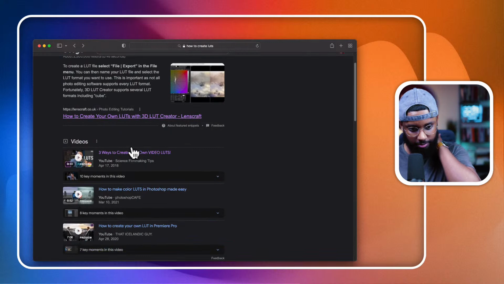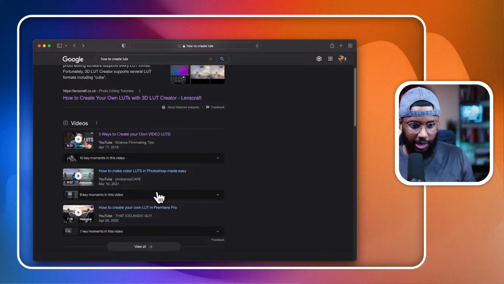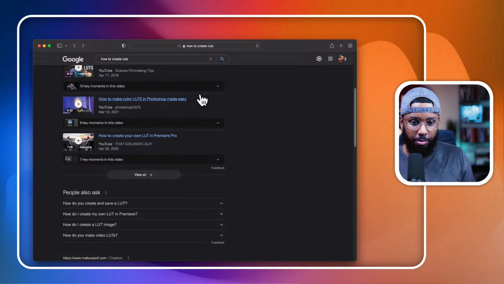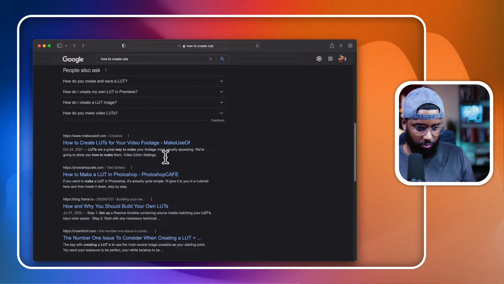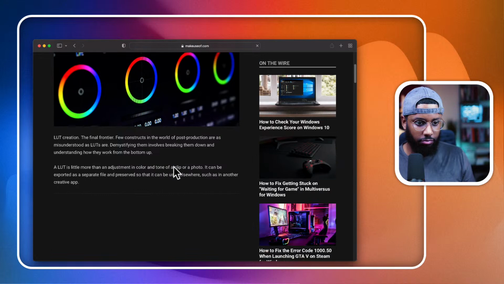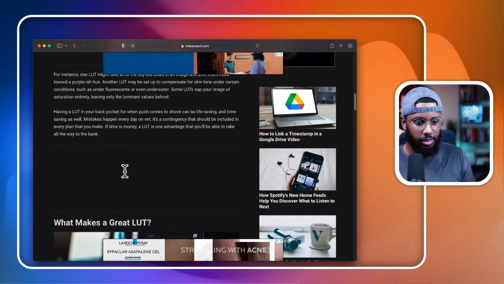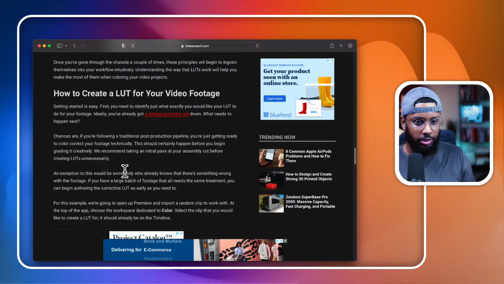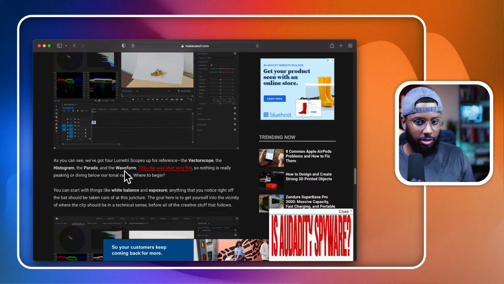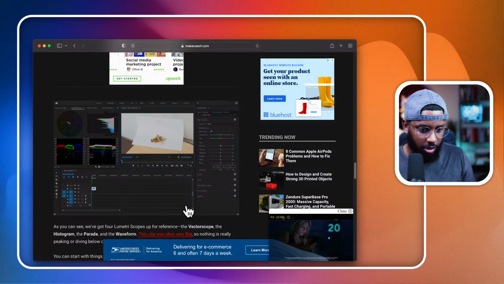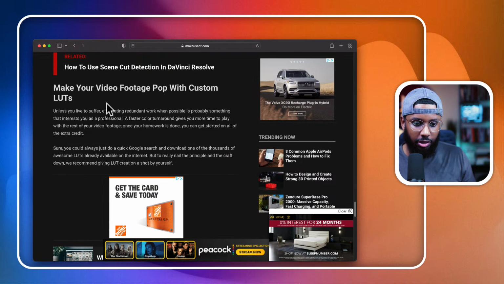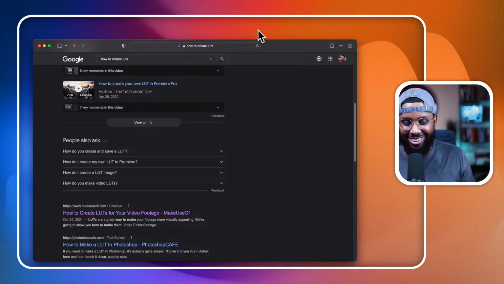This is Photoshop, I think, because I clicked on it, so it has to be Photoshop. Premiere Pro. Oh, you can create them in Premiere Pro, y'all. I don't use Premiere Pro. I'm a Final Cut guy. But you can create them in Premiere Pro. What makes a great LUT? Trying to see what this software is. Scopes for reference, vector scope, histogram. I'm not sure. This looks like Premiere, but I could be wrong. So yeah, let's just stick with Photoshop. You can use what you want, but it looks like Photoshop is the number one way for now.